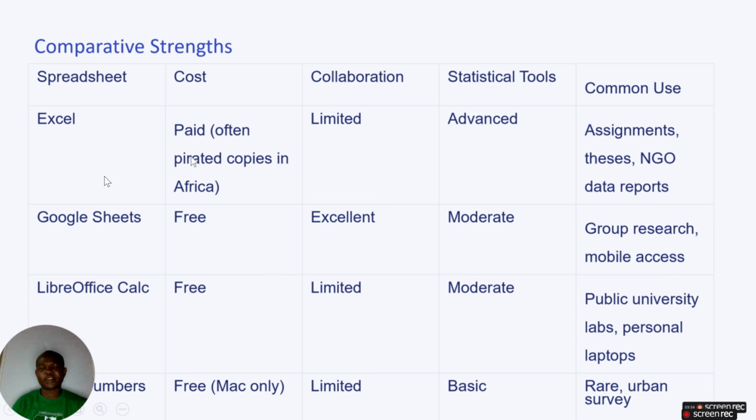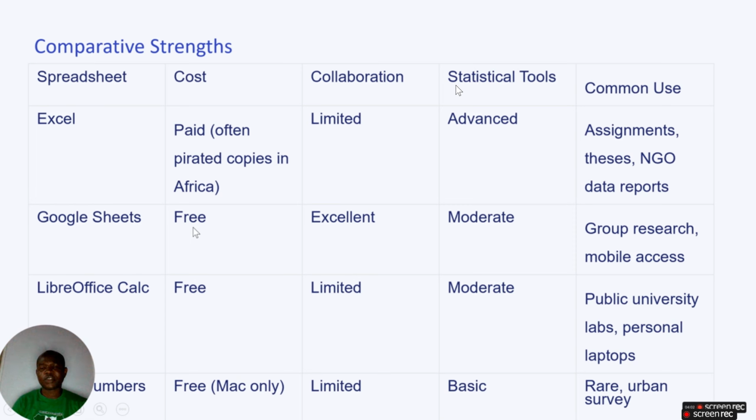Again, Excel is paid, you have to buy the software, but often people do pirate this software, more importantly in Africa. In terms of collaboration, it is limited because it is offline, but it can also perform some advanced data computation and even analysis, commonly used for assignments, theses, and NGO data reporting.